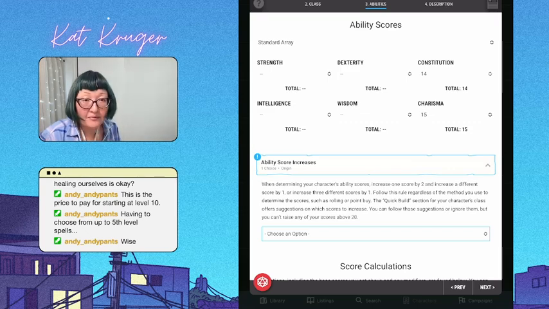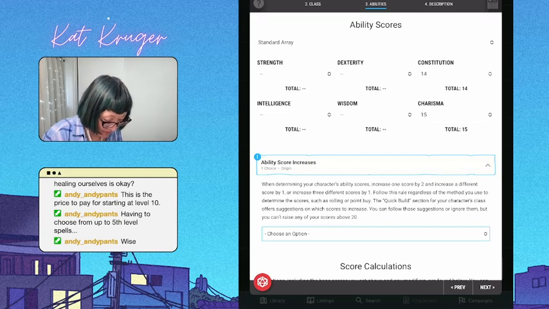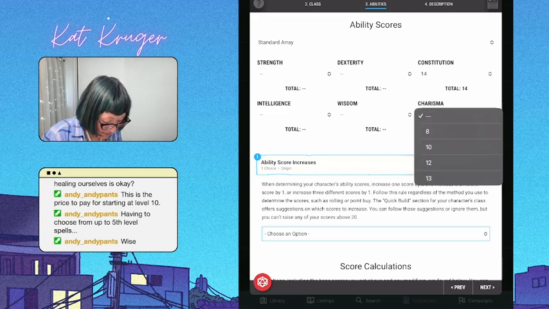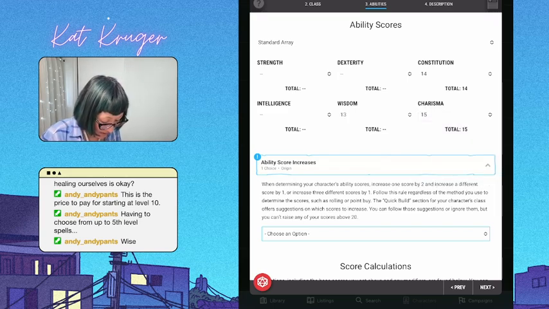Strength should probably be more wise than intelligent. I'm going to make that our next stat then. Now, do we want the next one to be strength, intelligence, or dexterity?